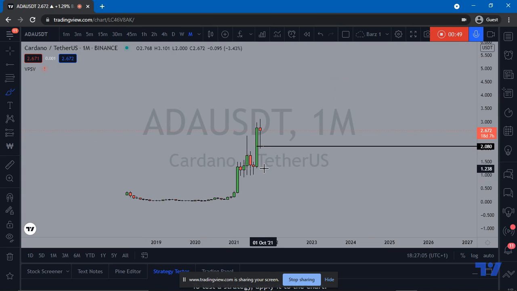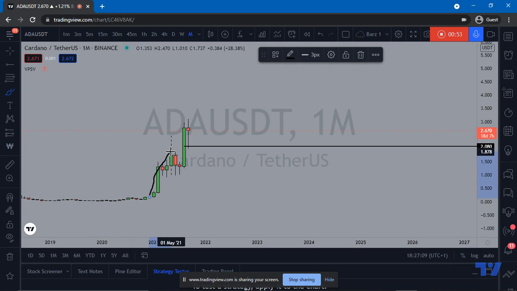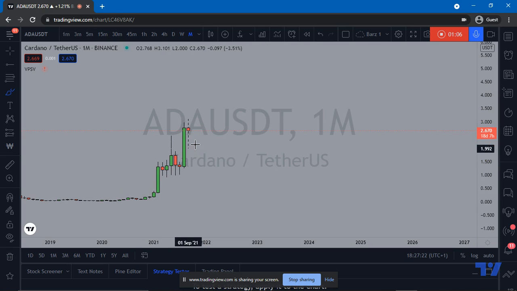However, let's identify our market environment. We can see that we had an impulse here, we had a liquidity here, we had a correction back to this level of liquidity here, which is our level of demand, and price continued to the upside. So what we can see from a monthly perspective is that the market is currently bullish, right? So since the market is bullish, let's head over to the weekly time frame and identify price action.